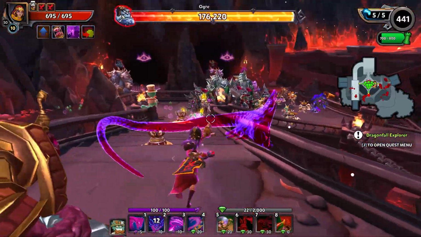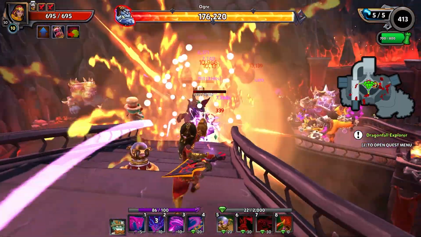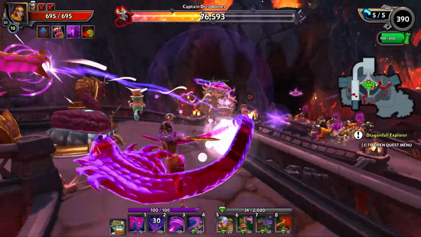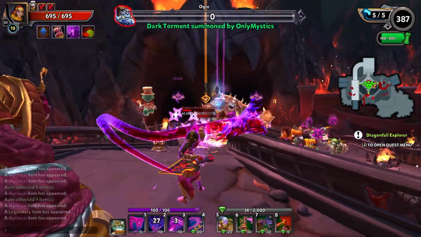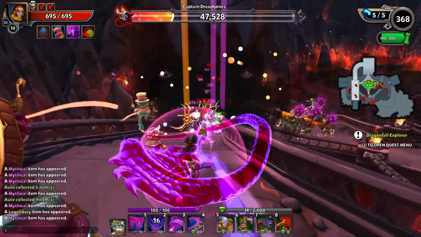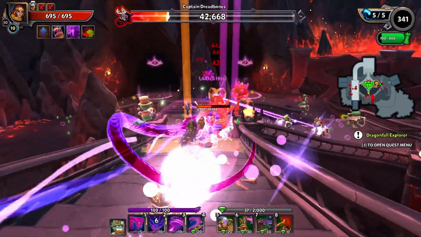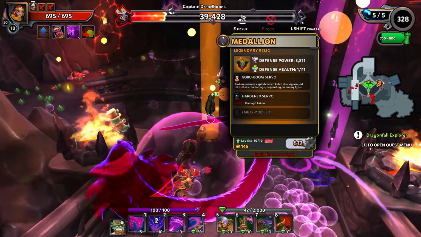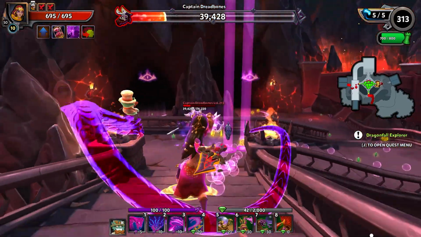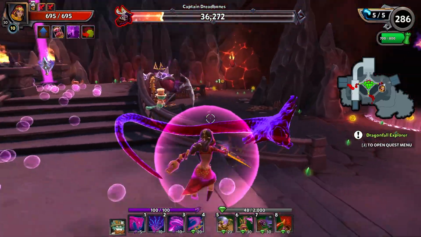Alright, so we got a captain and an ogre. Let's let these guys scrap it out. Oh, there we go. We got a legendary medallion. We will take that for sure. Looks like the captain got yeeted over the ledge and is now bugged out. Oh, it's the exact same mods I got now. But it is 10 out of 10.